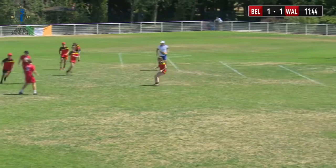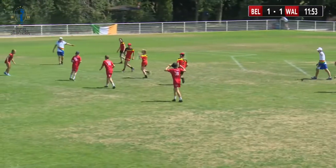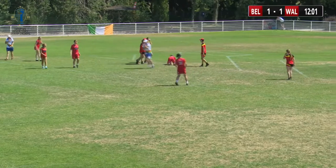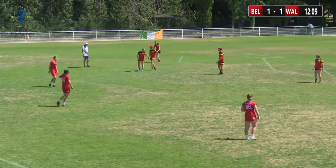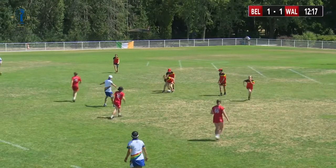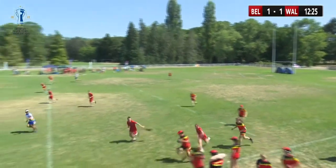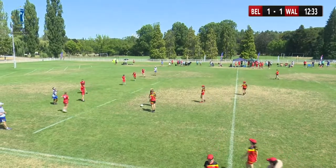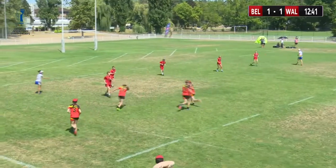Still there for Wales. Down it goes. Come back towards the centre, goes back to the left-hand side. Really good defence by Belgium, but definite touch there. Belgium have defended that really, really well. Ready to sub, guys? Oh, great speed. Down it goes as they make the change, but it's really provided some impetus for Belgium. Fortunately for Wales, Priya Lily stepped over the ball, which gave Belgium another set of six.